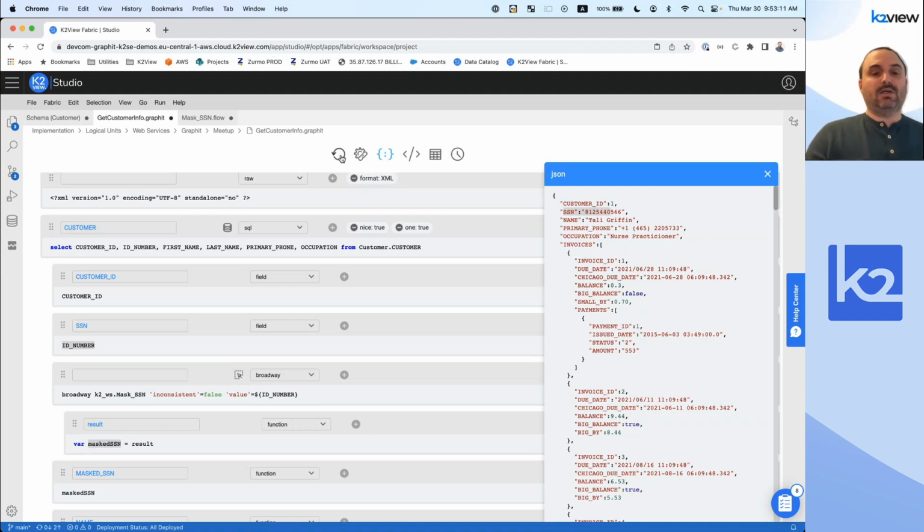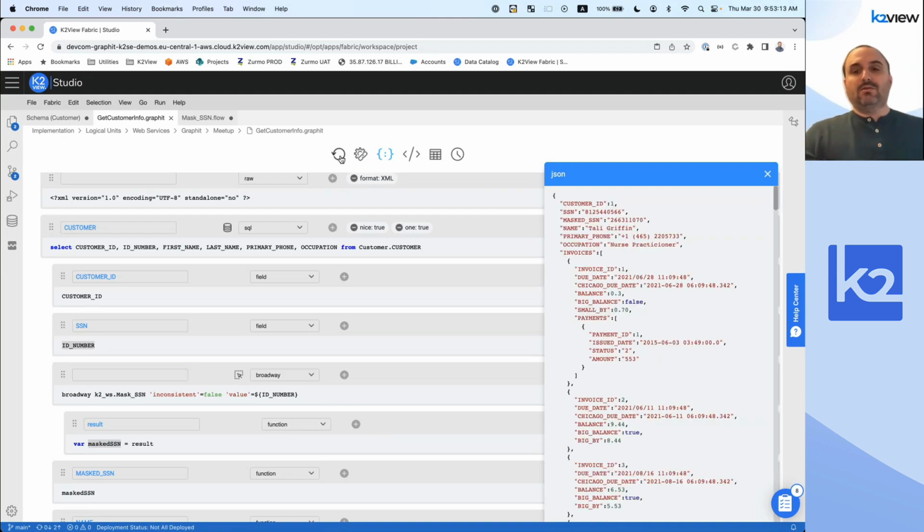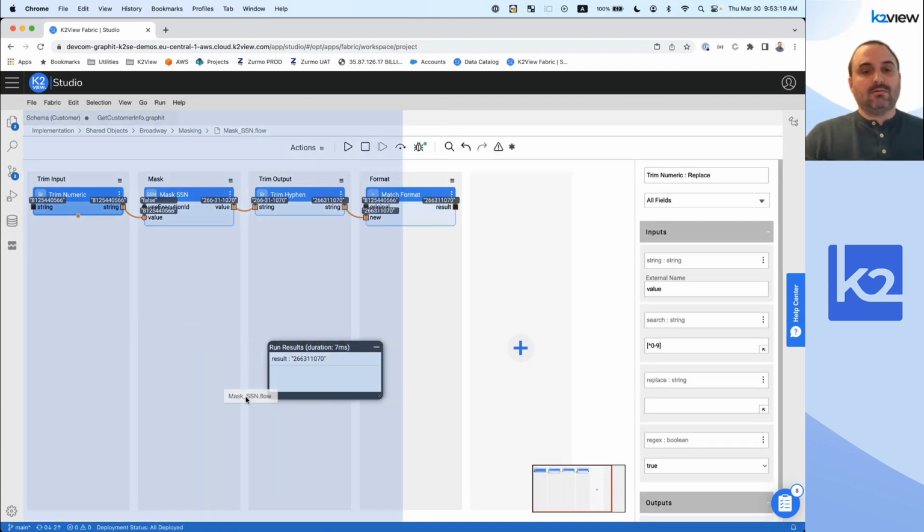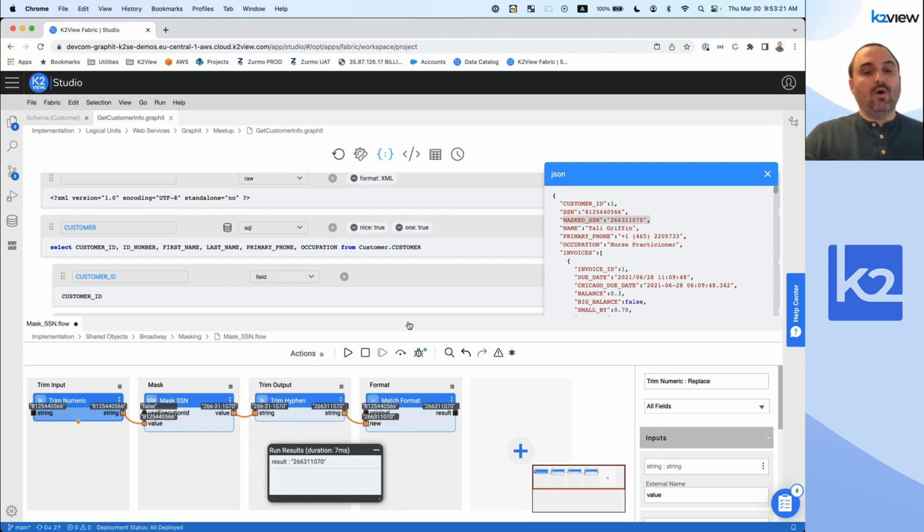And use the result that I stored. So now I have a new column called mask SSN that utilizes DataWeave in order to manipulate the data. In fact, every time I click this refresh button, notice that it will run through this process in order to mask the data. The original social security number ended in 566. This is the input to my DataWeave. The output is something that ends in 070. Here is my output.